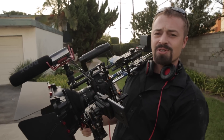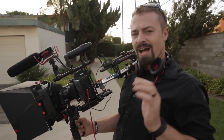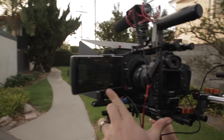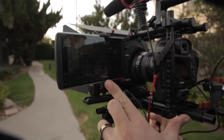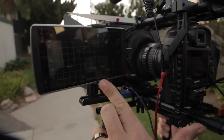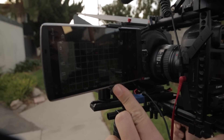The autofocus on the 5D was just ridiculously awesome. I want to show you something here — as you can see, over here I have what looks like a monitor, but that's actually my cell phone. What I'm doing is hooking up wirelessly using the Wi-Fi in the camera and connecting my cell phone as my monitor.